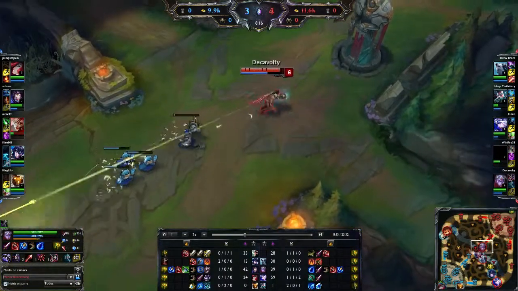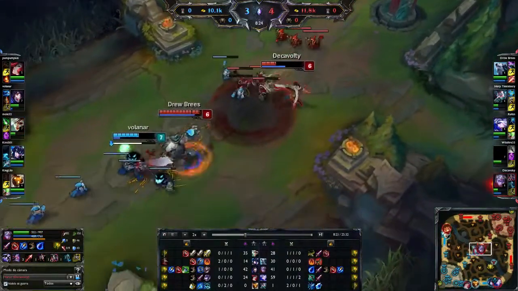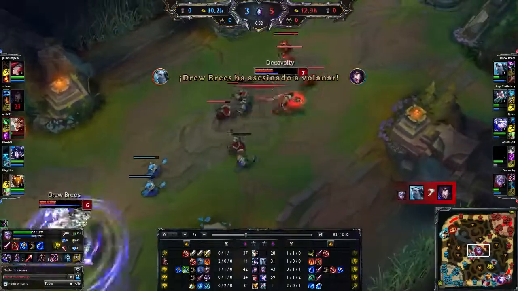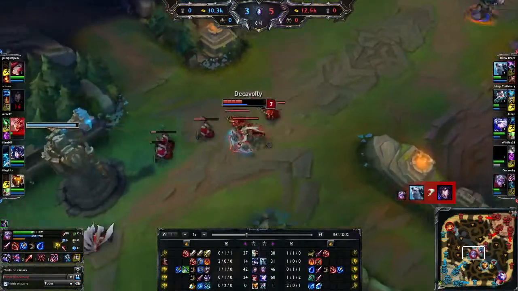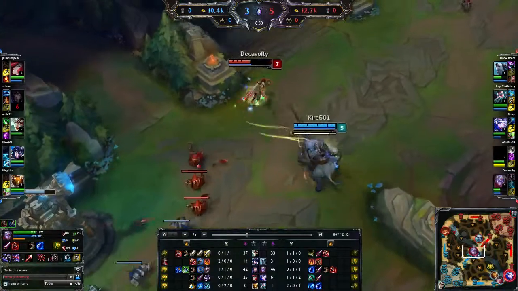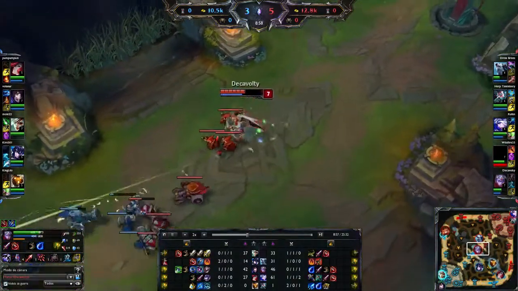Like, I feel like... Oh, get caught again. There's a nice little catch, and then he flashes for the kill. Good job, Wallabear. Push this in. Won't get me the turret. That's that preemptive ult before Sejuani tries something.